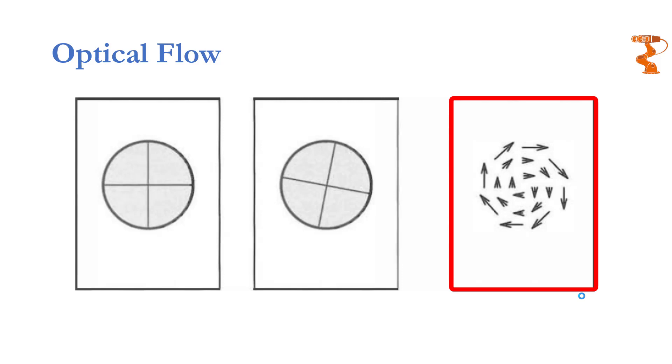The optical flow field generates velocity vectors corresponding to points in the moving object. By analyzing the flow field we can easily see the direction of motion of the corresponding points and magnitude of velocity as well. We know that our rotating disc will have maximum speed at the outer periphery while reduced speed near the center. And this fact is clearly represented by the optical flow field.